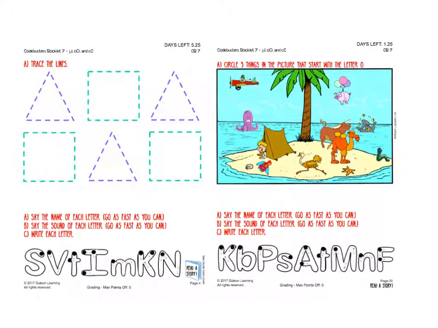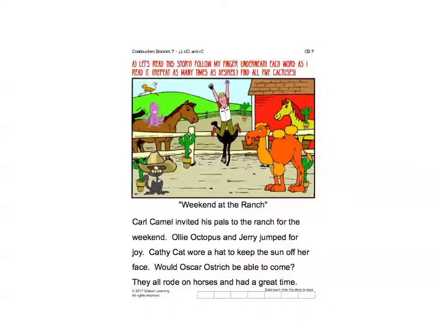And then the last thing we're going to go over is the story. At the bottom of every fourth page, you will be prompted to read a story with your student. You can use the story in the back of the book, which uses the vocabulary taught throughout this series, or if your child has a favorite book or something else from the library that they want to read, that's fine as well. But for now, I'm going to have us jump to the back inside cover where we have our story. It should look something like this.